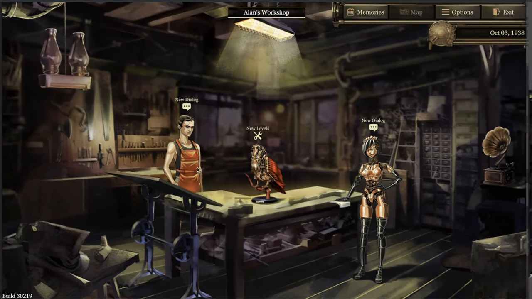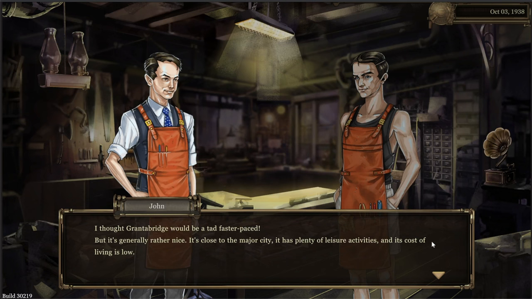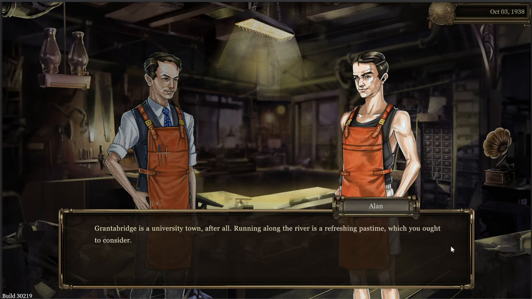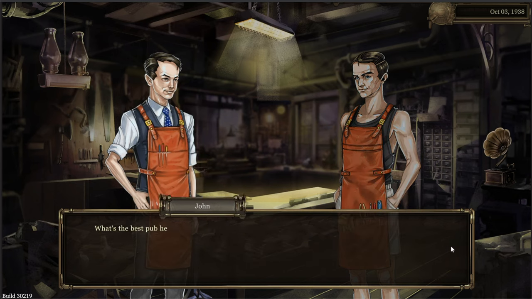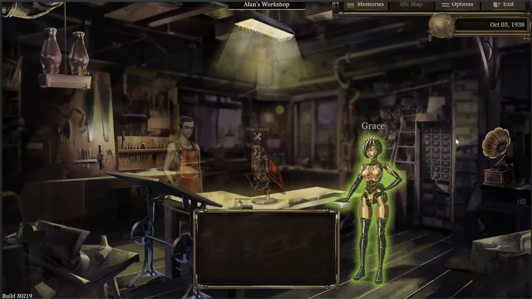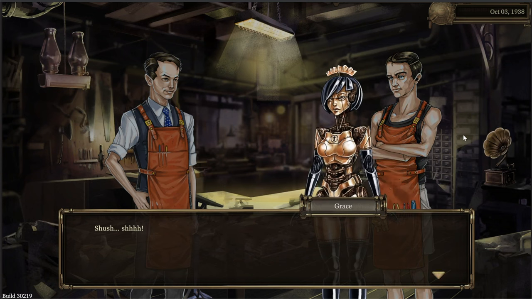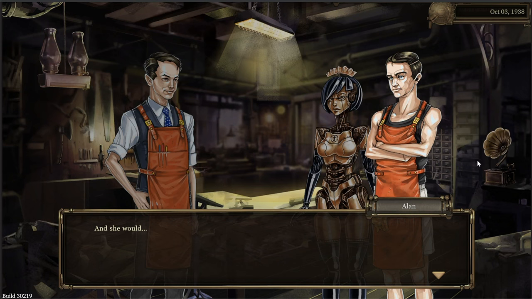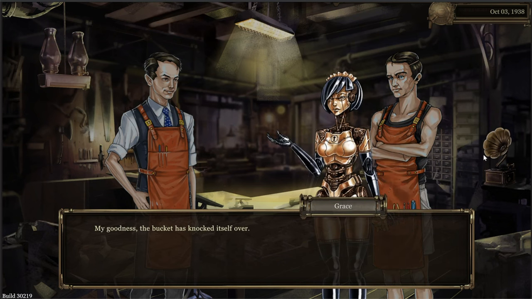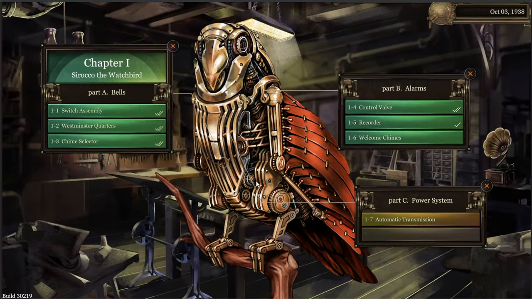Uh-oh, we have new dialogue. I'm almost afraid to click. Grantbridge, I think it's a thinly disguised Cambridge. They use the brilliant genius robot for housekeeping. Great. Oh, gamers.